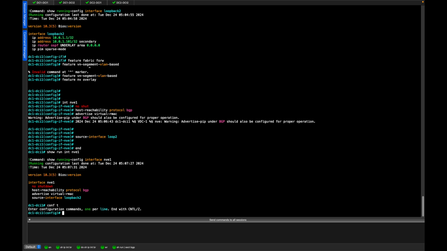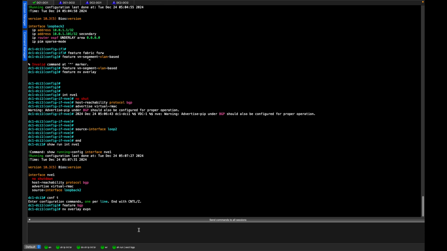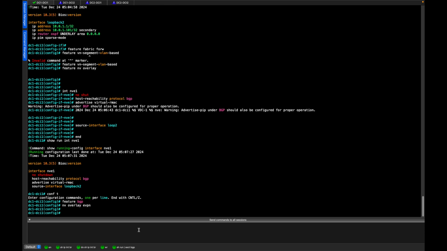So we're going to use BGP as the overlay in the L2VPN EVPN address family. So we need to enable BGP, so feature BGP, and then in order to be able to use the L2VPN EVPN address family, we need to set a specific command, which is nv overlay evpn. That effectively allows us to use that address family.